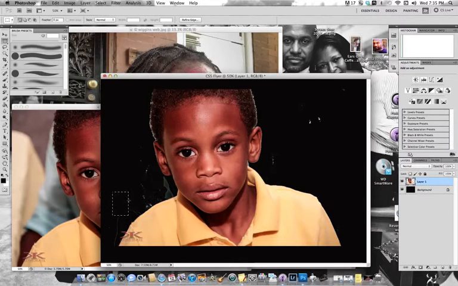Do the same thing, delete, and delete. Delete some more. And again. Because what it does, it encompasses more space at once. Because you don't really want to have too much information in your layers.